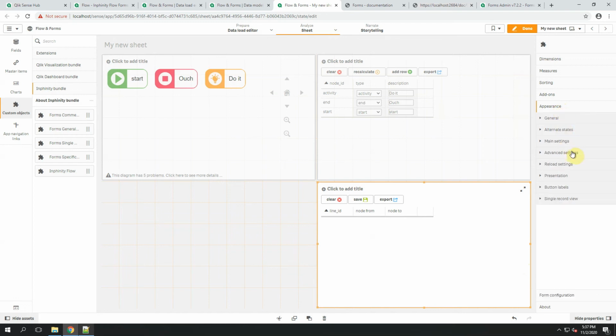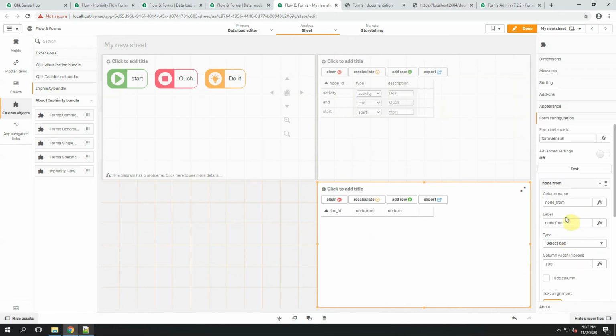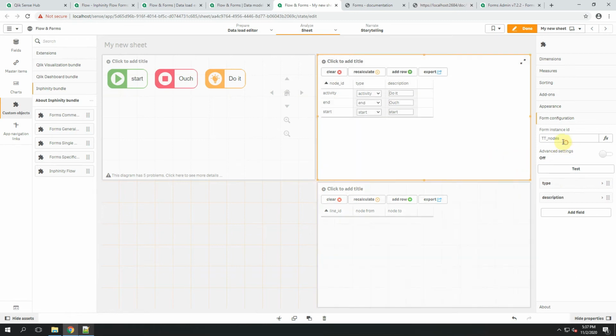The rest is the same. So I want to allow the option to add a new row and reload the application, and also the new data storage to be used according to what I have defined in the Forms admin application. Since we want to load this data to a data model, we need to add this section to the script as well.